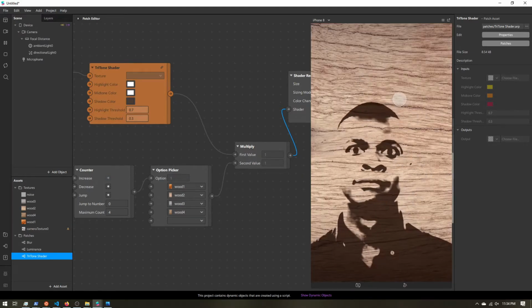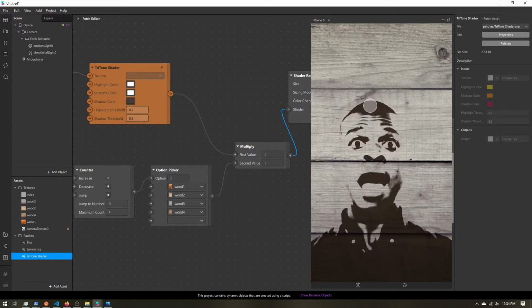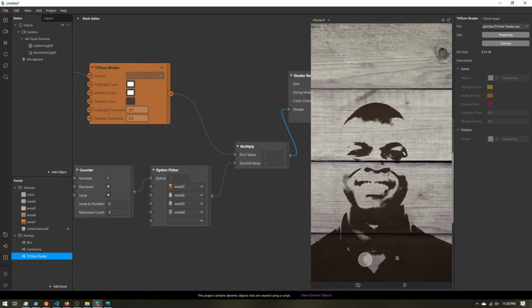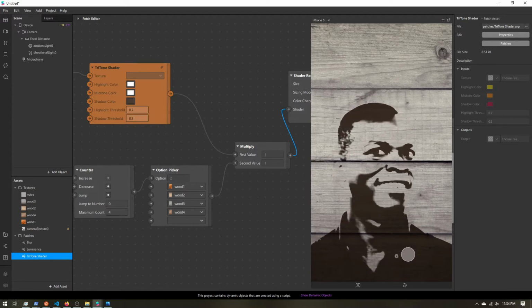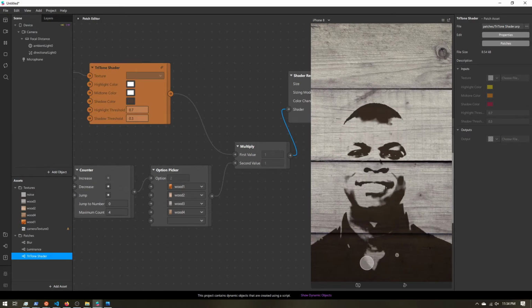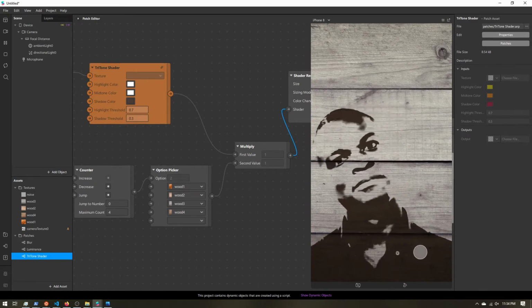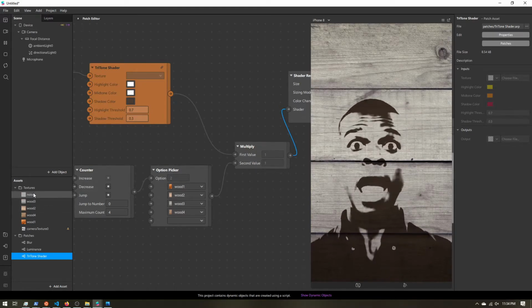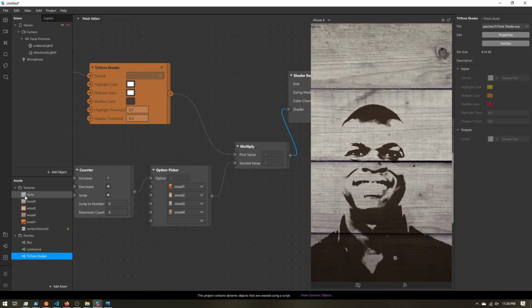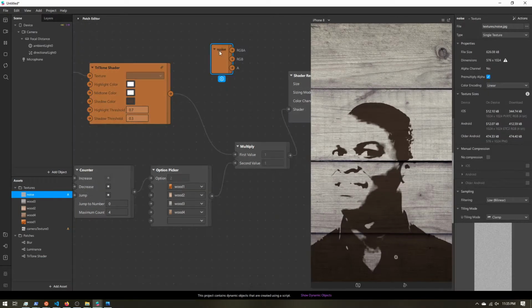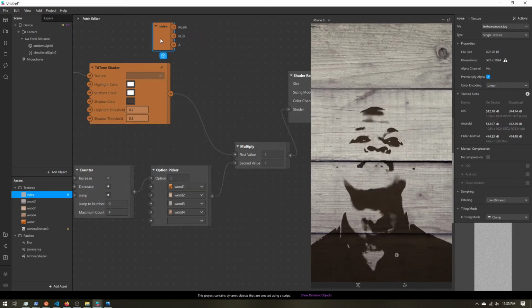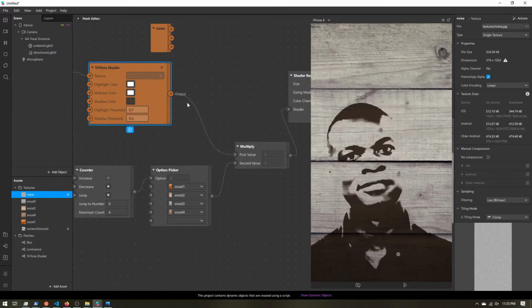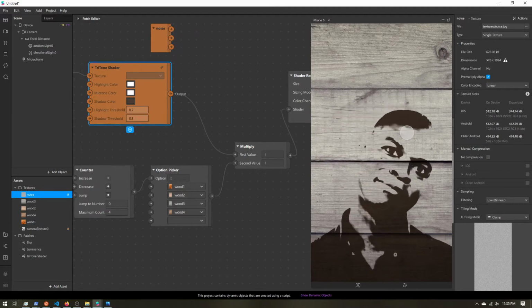But on the more plain backgrounds especially, you can see that our stencil effect is all kind of uniform. We are seeing the background, but it's just kind of like a flat color. And so that's where our noise texture is going to come into play. So I'm just going to drag this in. And what we're going to do is blend some noise into our stencil effect to help break it up a little bit.